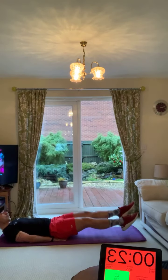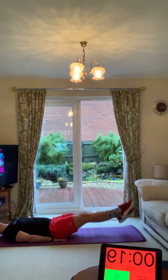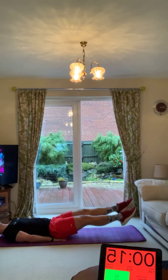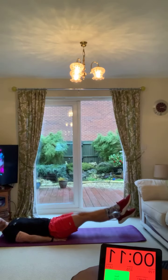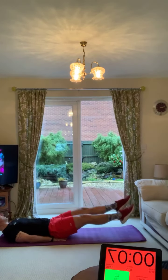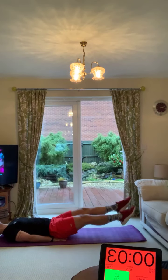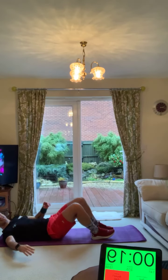Come on, guys, push through. Keep those feet up, don't go too high. Just off the floor, keep kicking, core tight, come on. 40 seconds is a long time. Come on, squeeze that core, feel it. Come on, that breeze is lovely. Come on, guys, keep going. Right, stay on the mat.